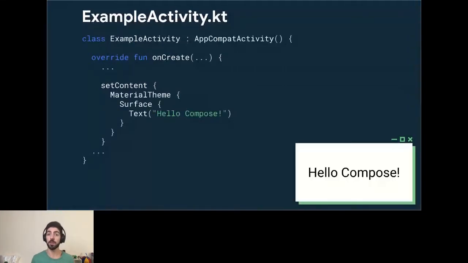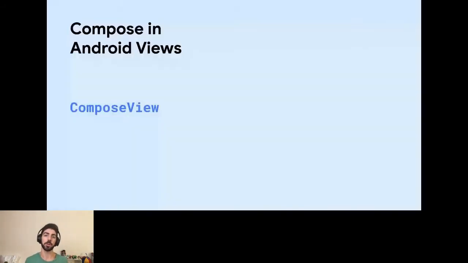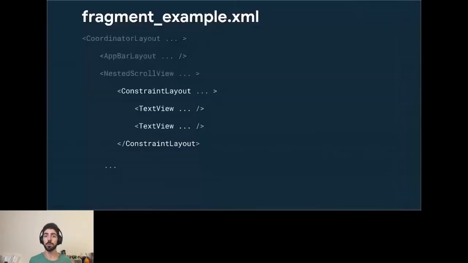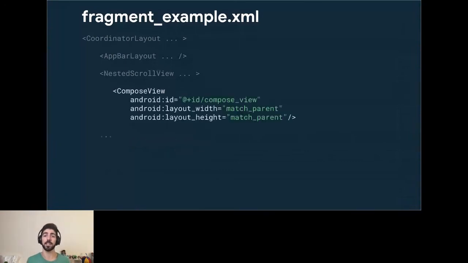What if you want to do something more flexible, more dynamic? For that, we have something called ComposeView, which is an actual view that lets you render Compose UI code inside it. Let's say we have our fragment, which is an existing fragment in our application, with the coordinator layout and all that. Let's say this part here with the constraint layout, we want to migrate it to Compose instead. So instead of having all the content within it, you can replace everything with a ComposeView. We could give it an ID and treat it as any other view.